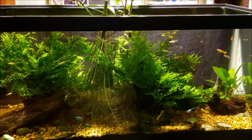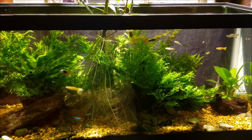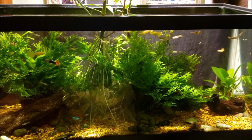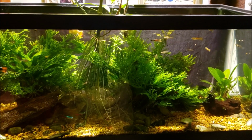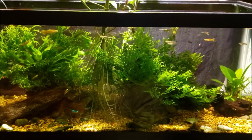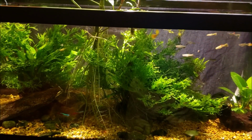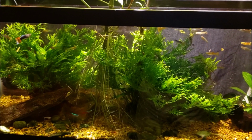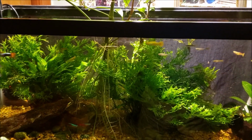Big difference there. But if the heater fails off and the tank starts cooling down to room temperature, I'm afraid that the first time I would notice would be when the GBR started becoming listless and losing weight and not eating, showing signs of distress because it was being kept in water that was too cold for it. So I'm a little bit concerned about that. That is still part of my personality.